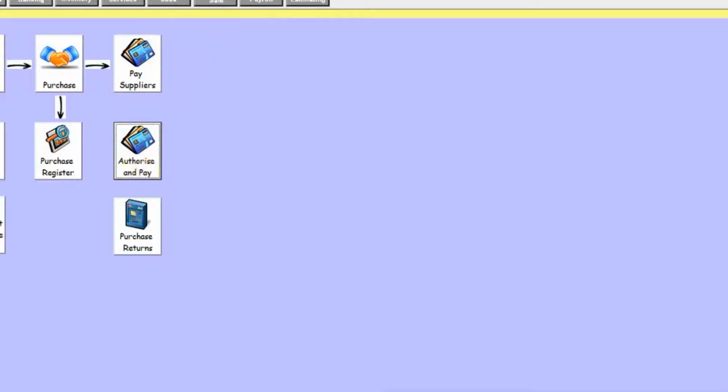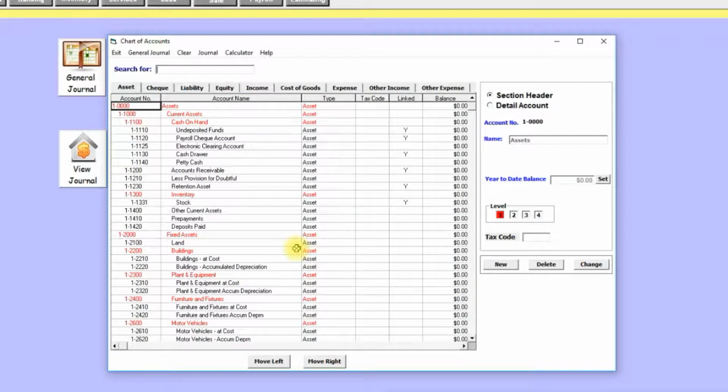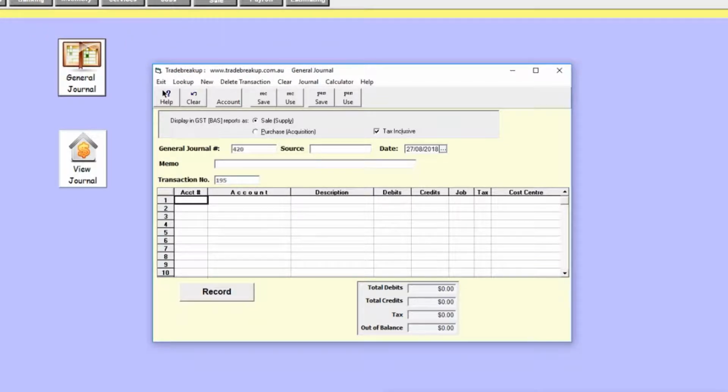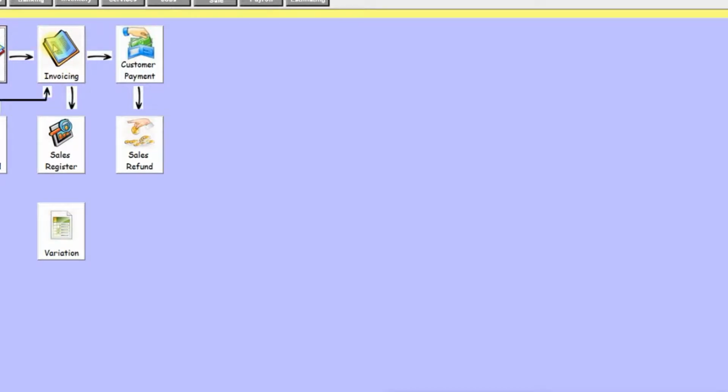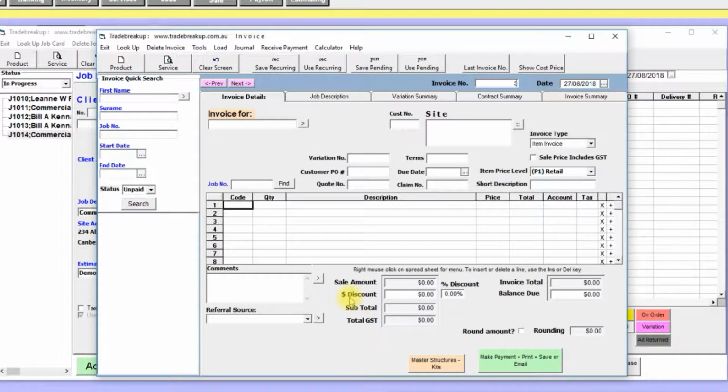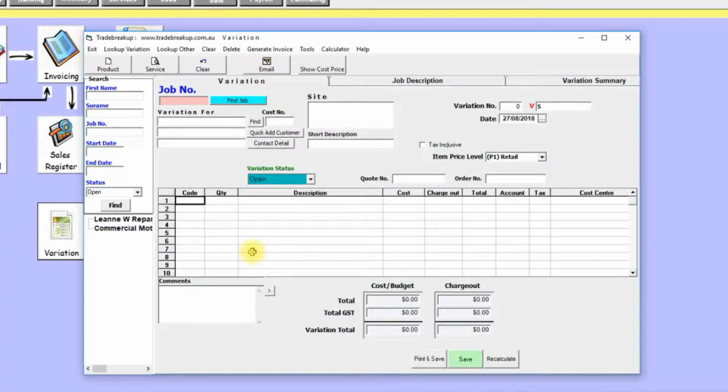Apart from that, it's got your chart of accounts, your general journal, banking, bank reconciliation, your sales, your invoicing, your variations. So I want to create a variation for a job. Select the variation status, so that one's open. It starts off as being open, and you approve it, complete it, and that goes as part of your cost center as well. Your cost center is the job, and the cost center. So everything's cost center is the cost center and the job.